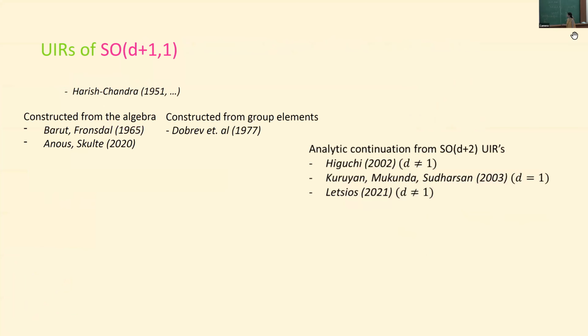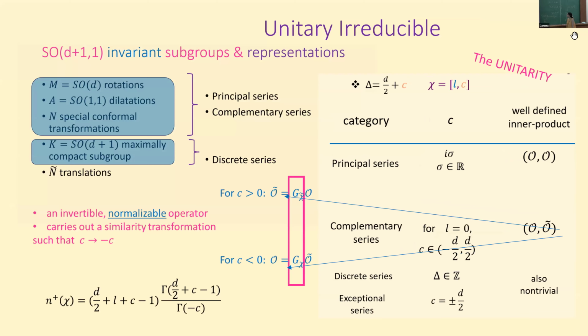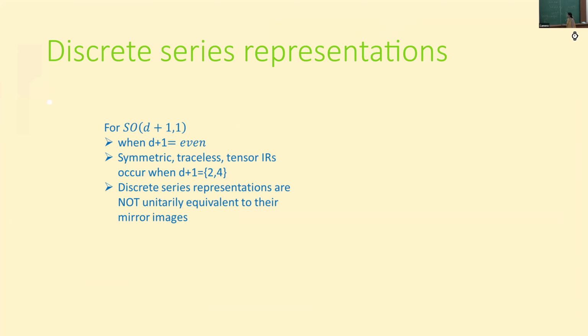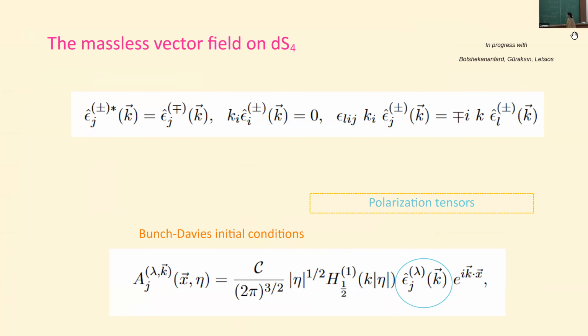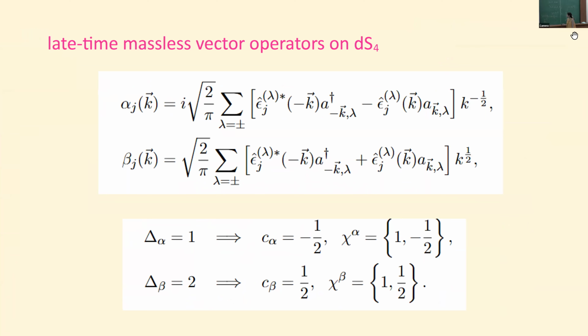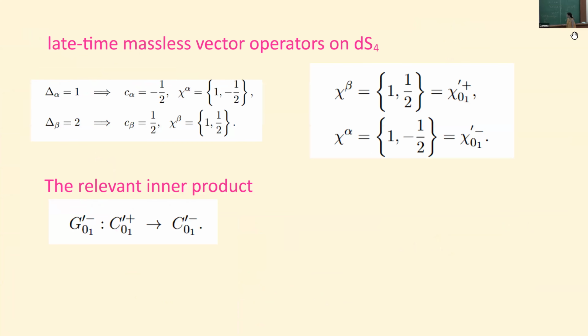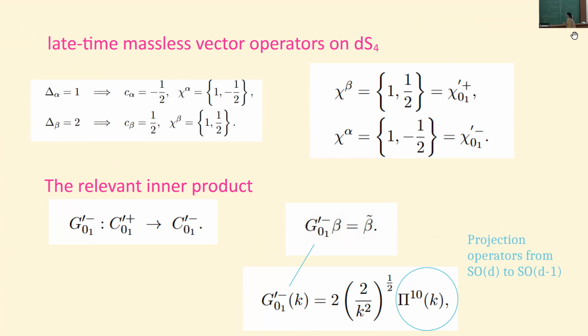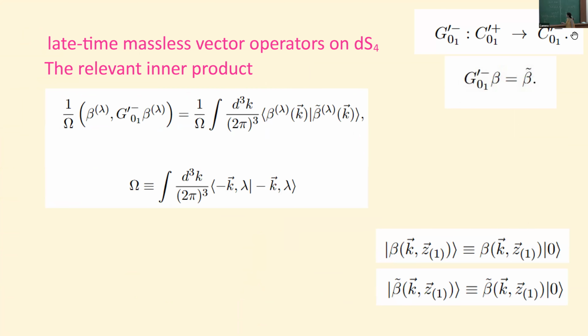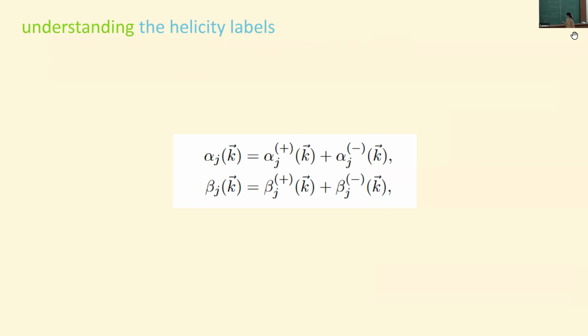Actually, wait, we will do that also. For SO(4), yes, somehow there's a difference. Okay, maybe let's keep going. Okay, so we can identify which inner product to use. Let's go quickly. So this is using the inner product, getting rid of the indices, because the expressions were given. Somehow we can normalize them, and we worked it out for this case because it was more straightforward. You have to do a bit more detailed analysis for the other one, but you can still do it.